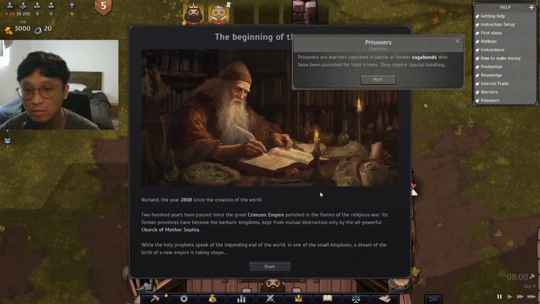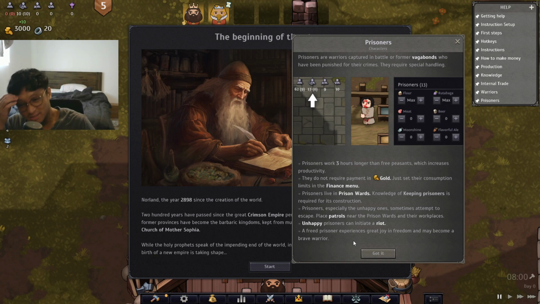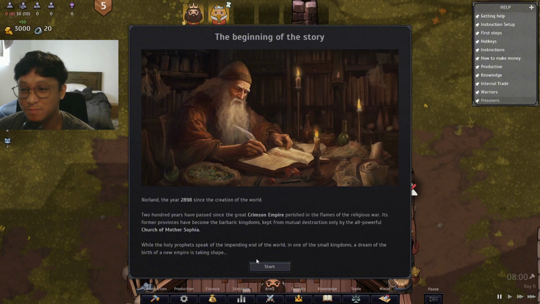I need to place a patrol banner near my lords. Damn, that's scary. Okay. Prisoners work 3 hours longer, which increases productivity. They do not require payment. Just set their consumption limits. Alright, it's gonna be moonshine every other day. Prisoners live in prison wards. Knowledge of keeping prisoners is required for its construction. Prisoners, especially the unhappy ones, sometimes attempt to escape. Place patrols near the prison wards and their workplaces. Unhappy prisoners can initiate a riot. A freed prisoner experiences great joy in freedom and may become a brave warrior. That's kind of Stockholmy. Well, okay.